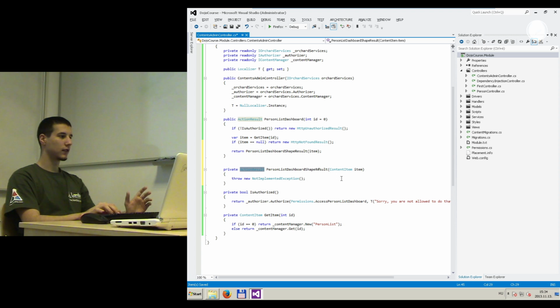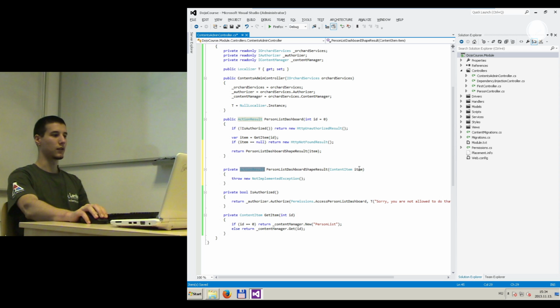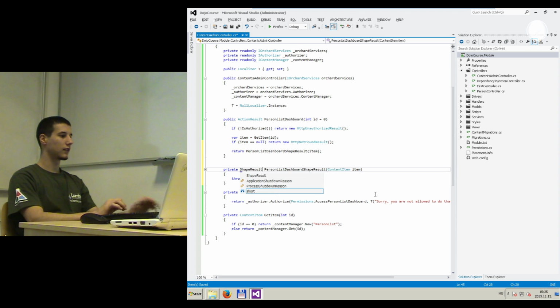So the action result return value is not the most suitable one we have here. We're going to use the shape result here, because we're going to display an editor shape for the content item that is passed into this method. So the shape result is the actual return value we need here.